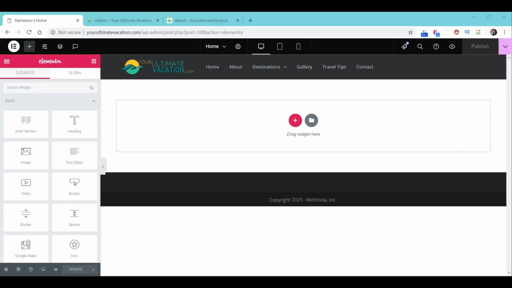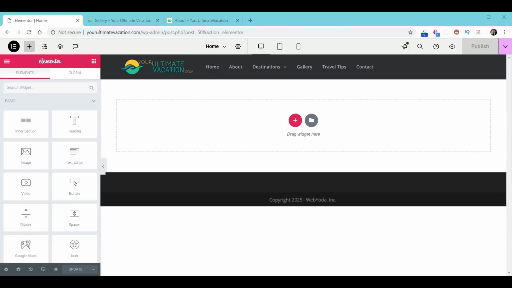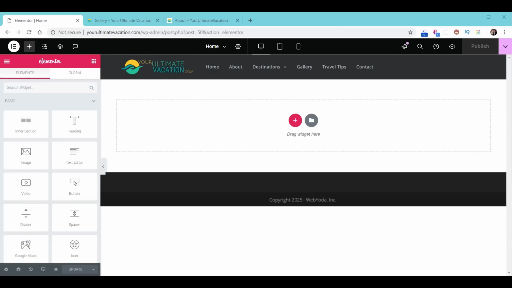What Elementor did is create a new menu bar at the top of the Elementor page builder as shown here. The first thing to notice is that the Update Publish button has been moved from the bottom left of your page builder to the top right of the new menu bar. As we will see soon, the Update Publish button will allow us to take our most recent page updates and changes live.